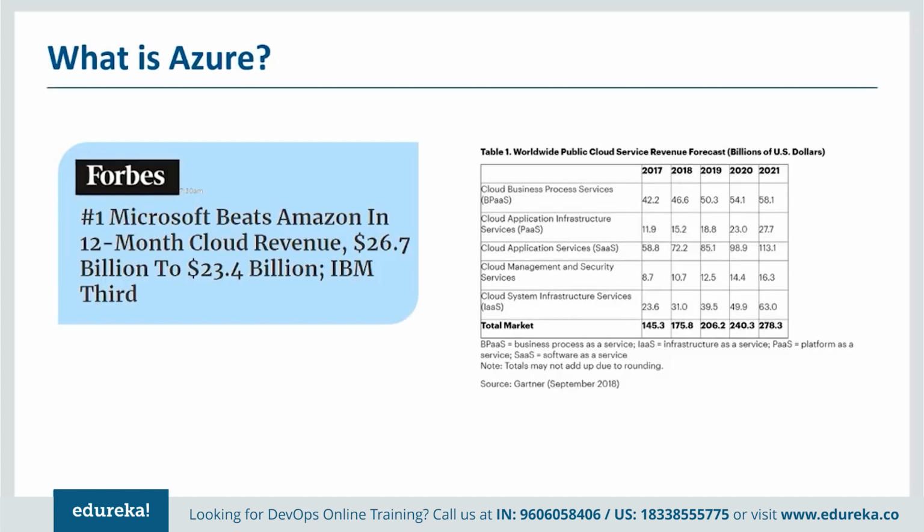One other thing I can show you here is, for example, SaaS services. This is software as a service, which many of you might have heard, or in fact, most of you might be knowing about it. So approximately it was $60 billion in 2017. Now this is going to touch approximately $117 billion in 2021. So again, you can see the scale at which these services are growing.